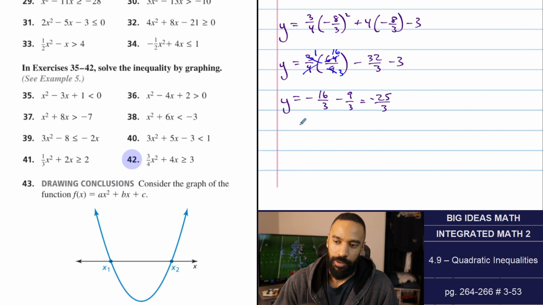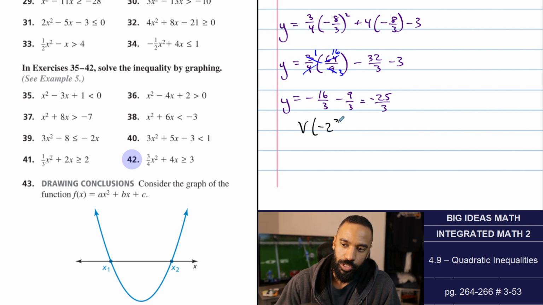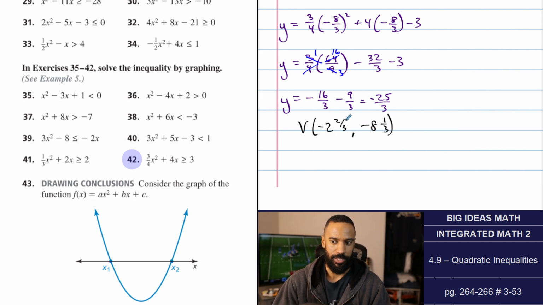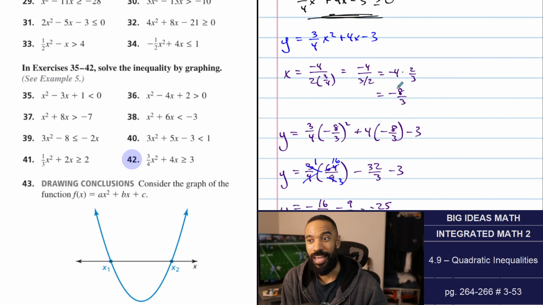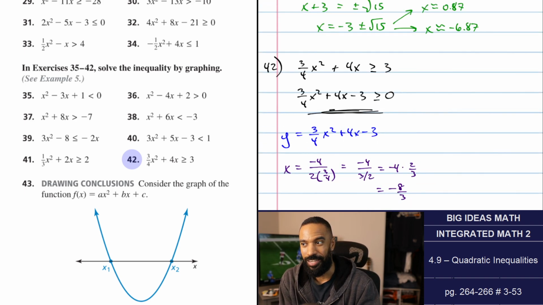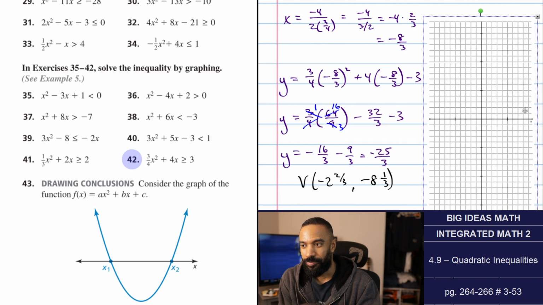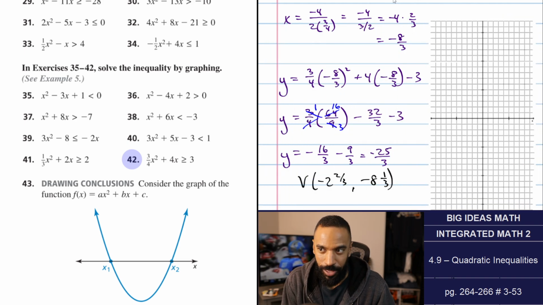That's also, hold on, I'm going to write that out, because that's negative 2 2/3. Normally I don't say things that way anymore. Negative 2 2/3 comma negative 8 1/3. That's my vertex ultimately. As you've seen, I'm not going to start like that. I'm going to start on some integer values, and then I'm just going to move it on over there.